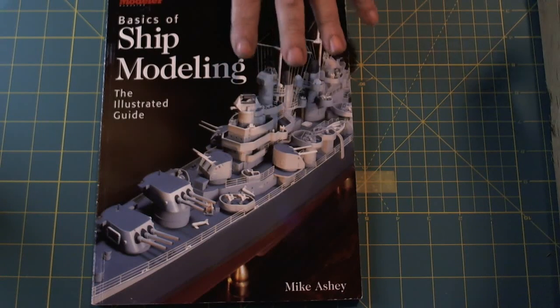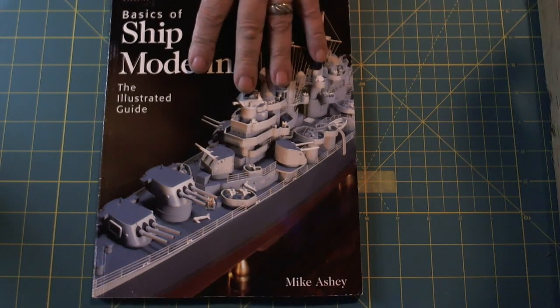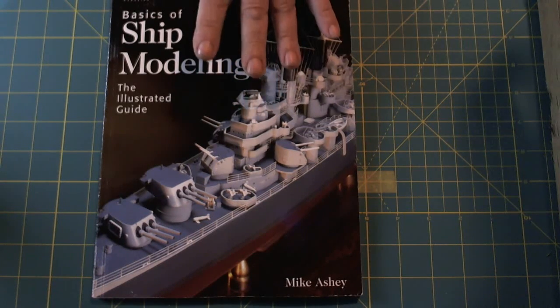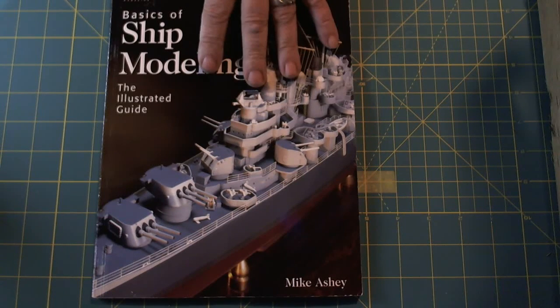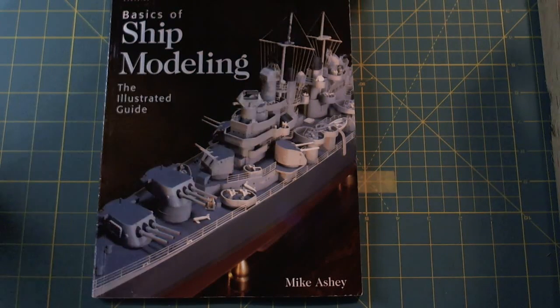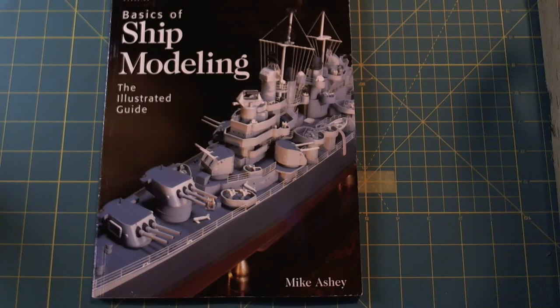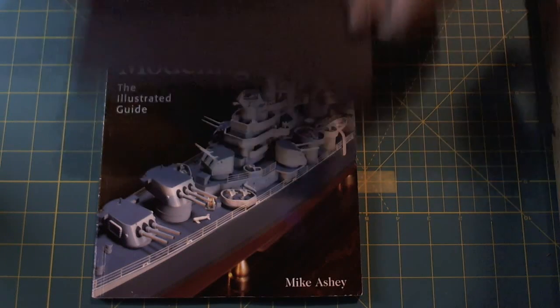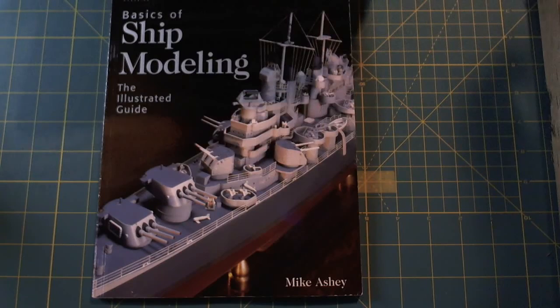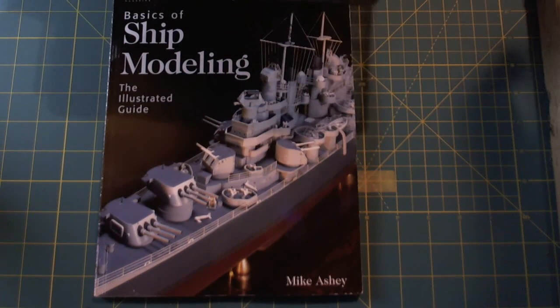Reference, this book is worth the price of admission. I believe I paid $8 for it, used. There's a section there on deck railing of the Missouri, which is a model ship that I will be building. The lessons learned in there can also apply to my Bismarck. Now, before we get into the nitty-gritty of the book, I want to show you why this book is worth the price of admission.